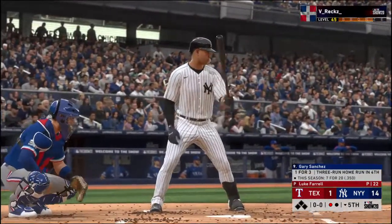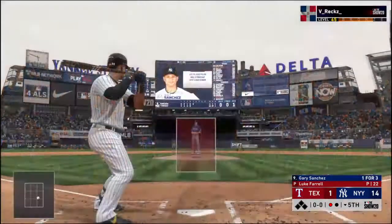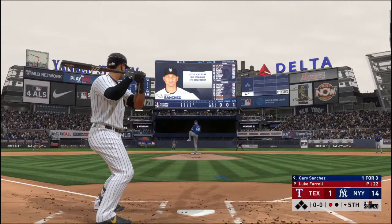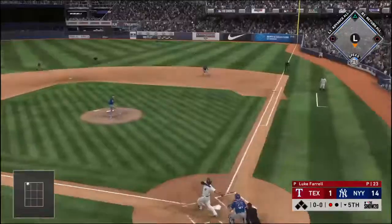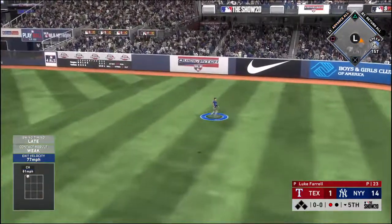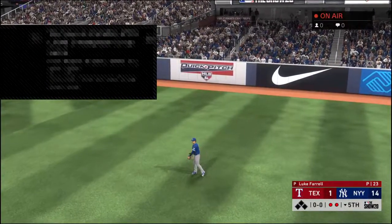Digging in and looking for more, Gary Sanchez. He's got a hit in 3 at-bats to this point. The last at-bat, Matty B, we heard this guy's a good fastball hitter. He got a fastball and didn't miss it. We'll see if they pitch him a little bit differently this time and mix in some off-speed pitch. Now, and it's 2 pitches, 2 out.